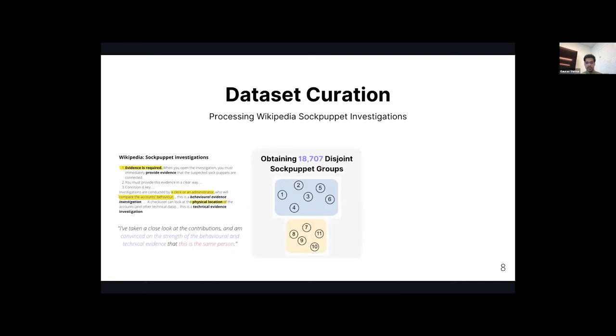we first create a list of sock puppet accounts with no overlapping usernames. Following this, we order the accounts within each group based on their creation time. In this sorted order, if there's a pair that has a parent-child relationship, in the sense that the child account was created after the parent was banned and the parent account was banned immediately before the child account was created, we take that pair to be the ban evasion pair. For this work, we only focus on the first instance of ban evasion per sock puppet group, effectively considering a maximum of one evasion pair per group.